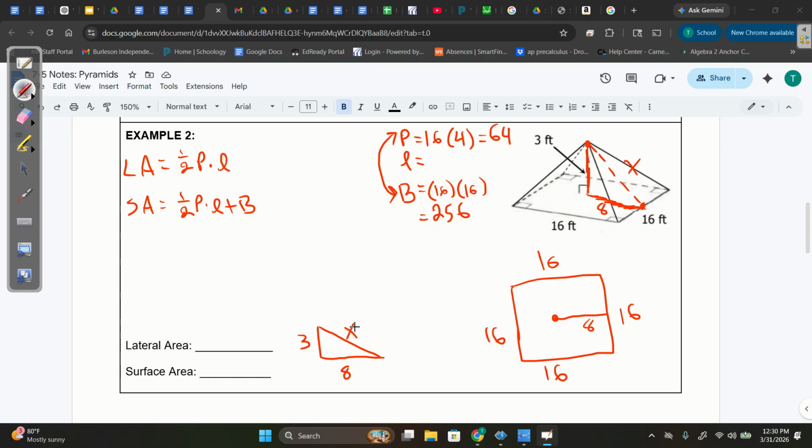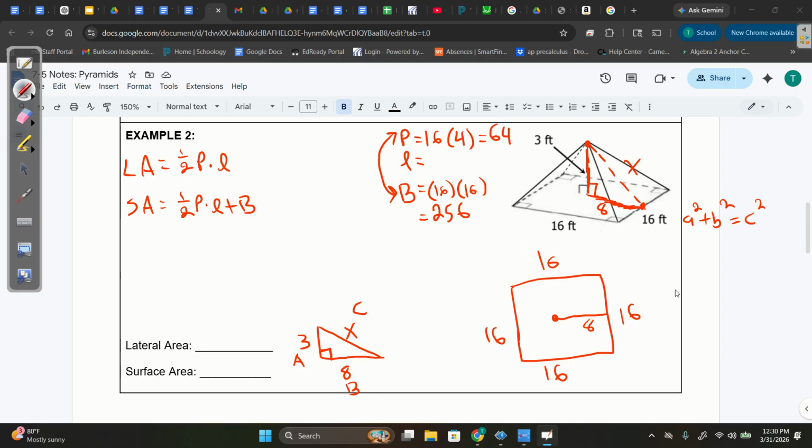Now, remember, to find the missing side of a triangle, when I have 2 of the 3 sides, I have to use Pythagorean theorem. Specifically, this only works whenever it's a right triangle, which luckily for us, it is. So, the long side is always going to be labeled C, and then whichever side is labeled A or B, it doesn't matter. We'll call this side A and this side B. Pythagorean theorem says that A squared plus B squared equals C squared.